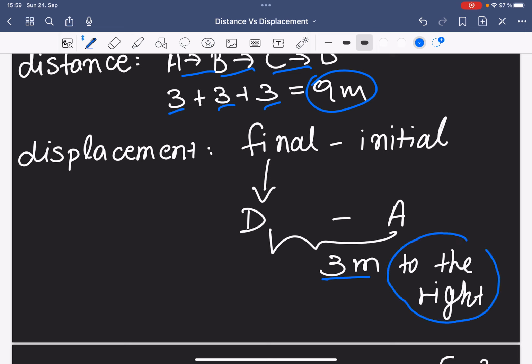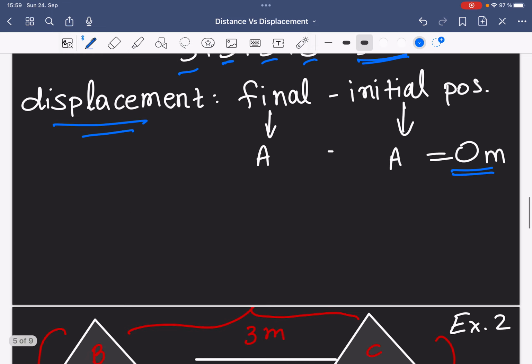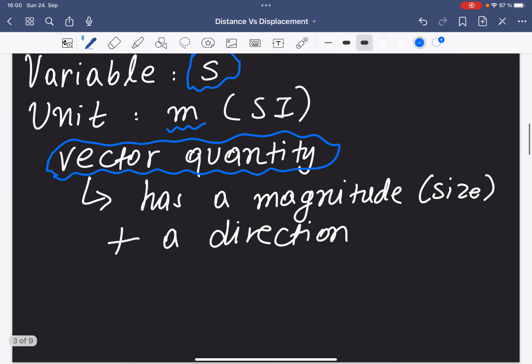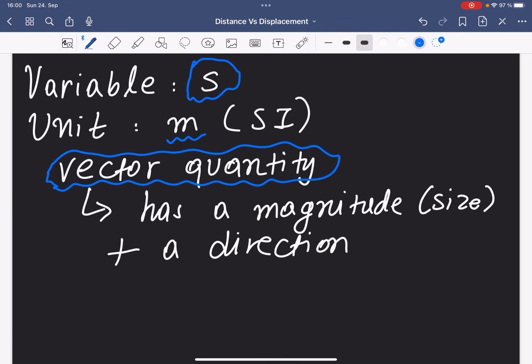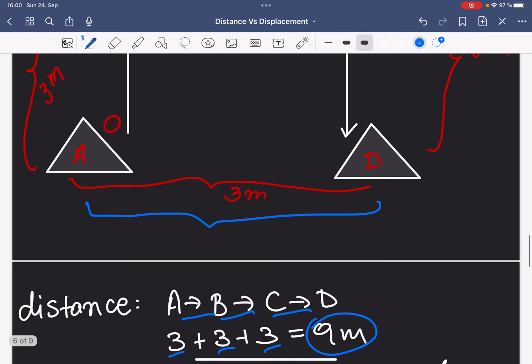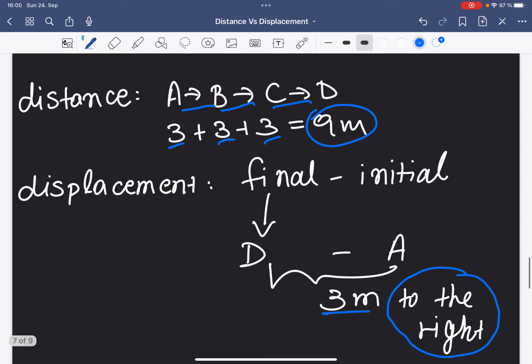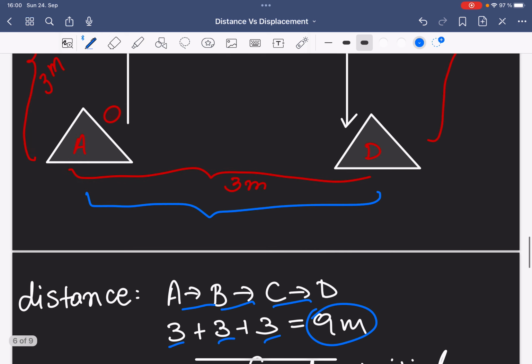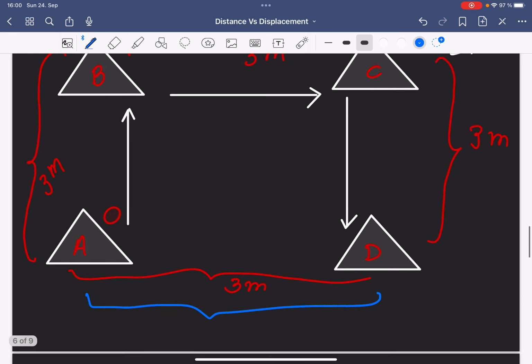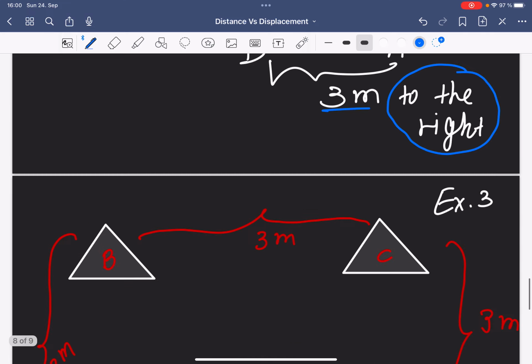You see, guys, this is another key here, okay? Because displacement, as we said on the definition slide, it comes with a direction, and that's what we mean by direction, okay? You say that the ball has been displaced 3 meters to the right. Look at that. From A, it followed this path, okay, from A to D. But how has it been displaced? It has been displaced 3 meters to the right, okay?